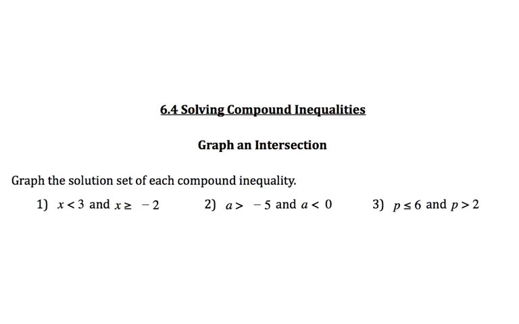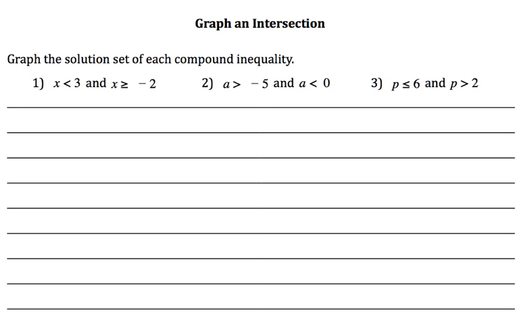So, graph the solution set of each compound inequality. And we're given these in chunks, so they're clearly telling us that these are intersections. So here's one. x is less than 3. I would have to rewrite these in notes. And x is greater than or equal to -2. Now this "and" is very important. This means that it has to conform to both of those different rules.